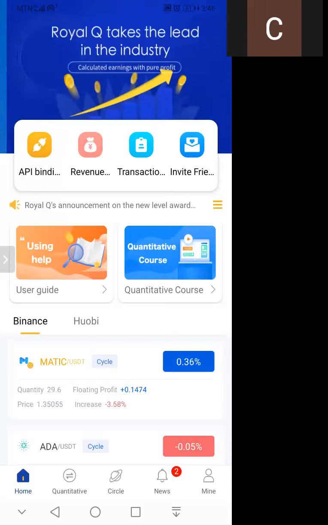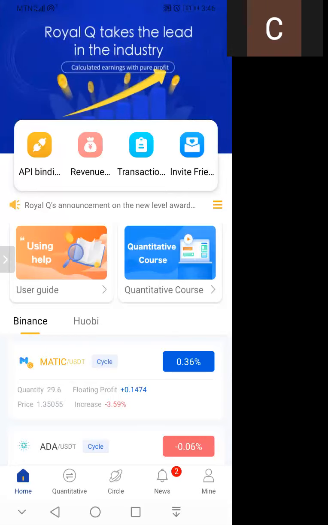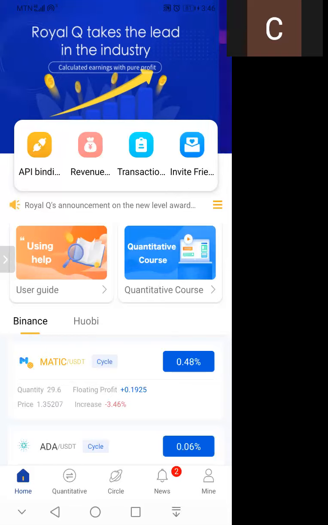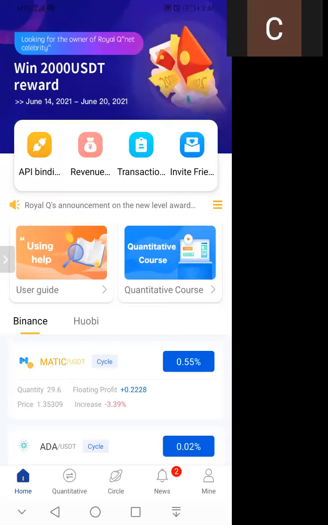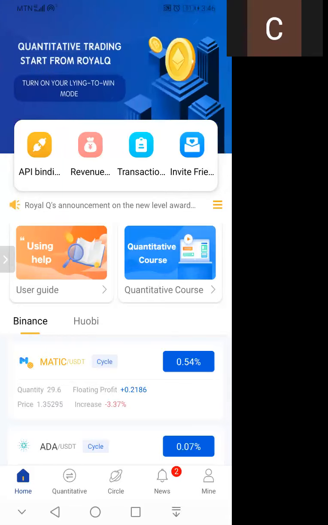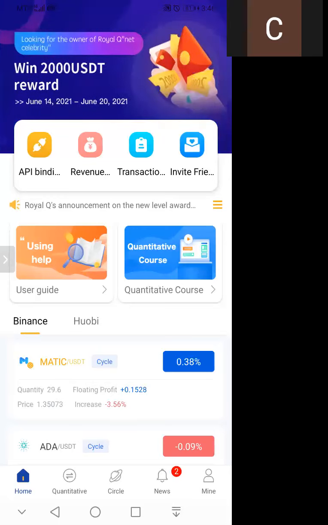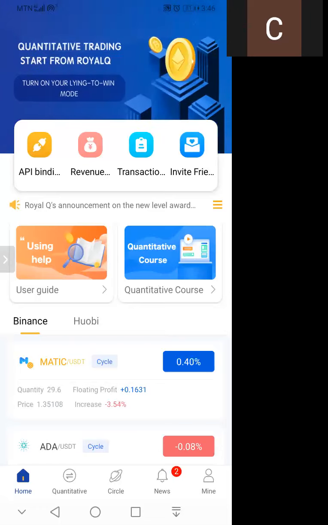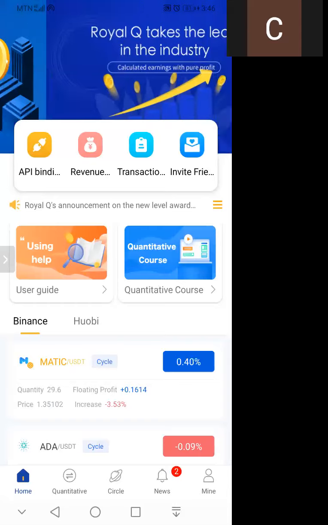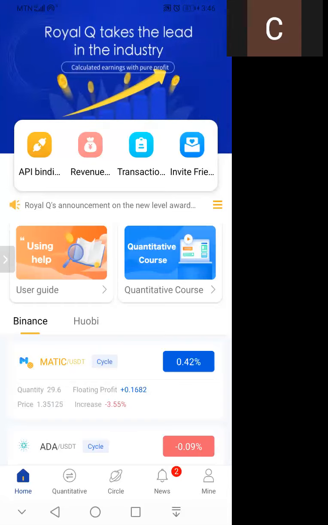When you link RoyalQ to your Binance account and configure it, which I'm going to show you how to do, depending on the percentage of the dip that happens, it's going to place additional order values. So in traditional spot trading, where you have all your money stuck at the first buy, this app helps you spread your USDT depending on the level of drop or dip that happens in that particular coin.